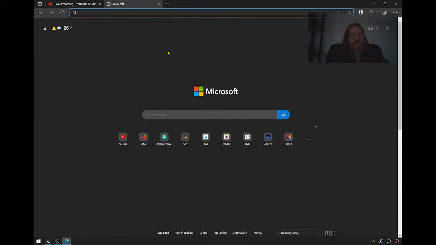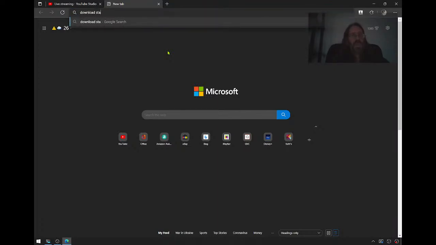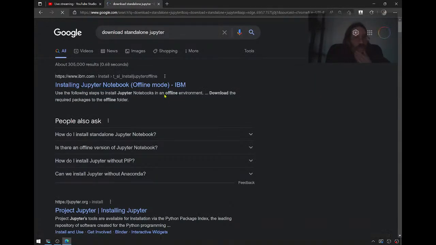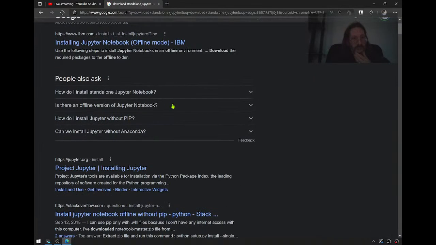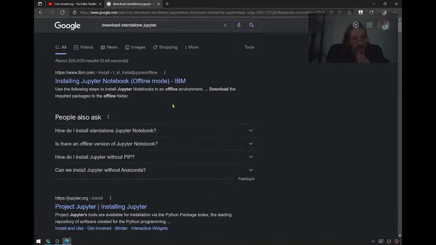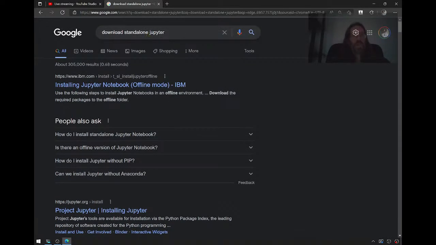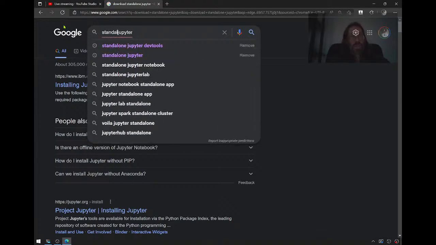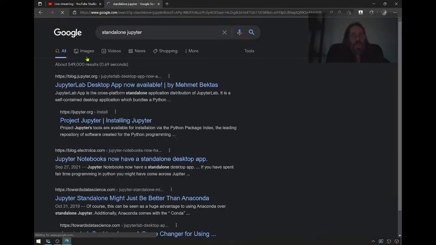I guess it's latest Jupyter. Download standalone Jupyter. Sometimes if you need to find that page again, you need to go through a few steps, but I guess you can just search on standalone Jupyter, not the install, and that'll at least bring you to this blog post.